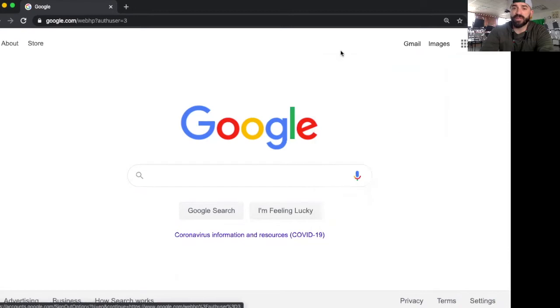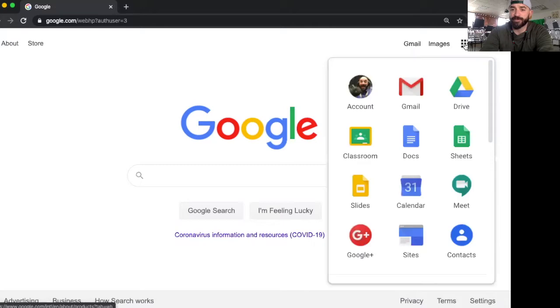As I'm doing this, what I want to do first is come to this 6-tile or 9-tile box right here. This is going to give you all of the apps that are available to you with the Google platform, starting with your Gmail, which is probably one of the most important. Now that we've opened up Gmail to your students, they can log into their mail, they can send us mail, and if they just start to type in our names, it should automatically find them so they can fill those in. If I were to click on Gmail, it would bring up my email. I don't know what's in my email right now, so I'm not actually going to bring it up.